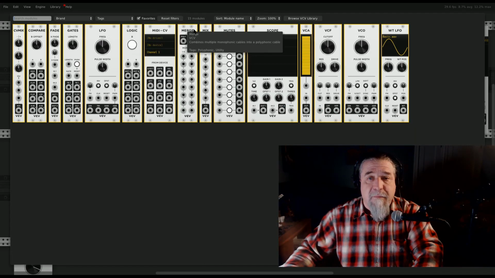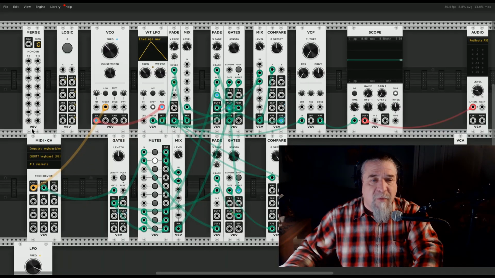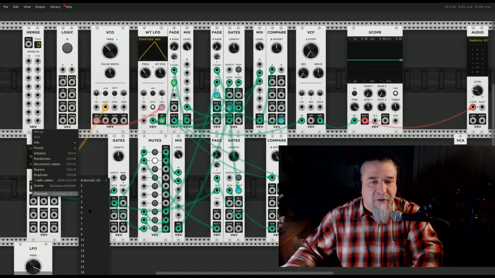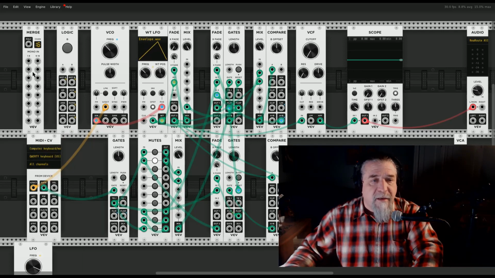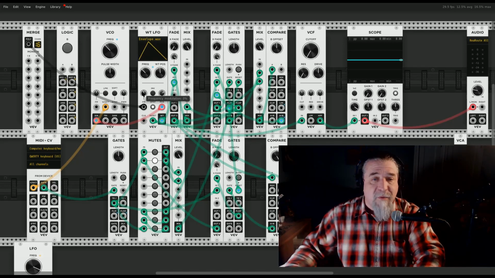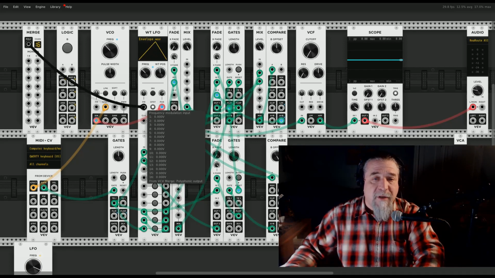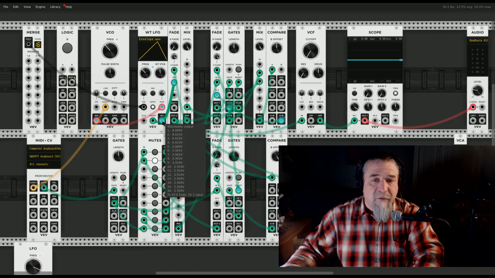So let's get a merge, but we're not going to merge any signal. All we need to do is set the number of channels instead of automatic, set that to 16, and we're going to take some output from there and put that into the FM. We're going to keep it at 0. It's not going to do anything with the signal that's coming in. All it's doing is changing the polyphony of this module, right? So now we've got full polyphony.